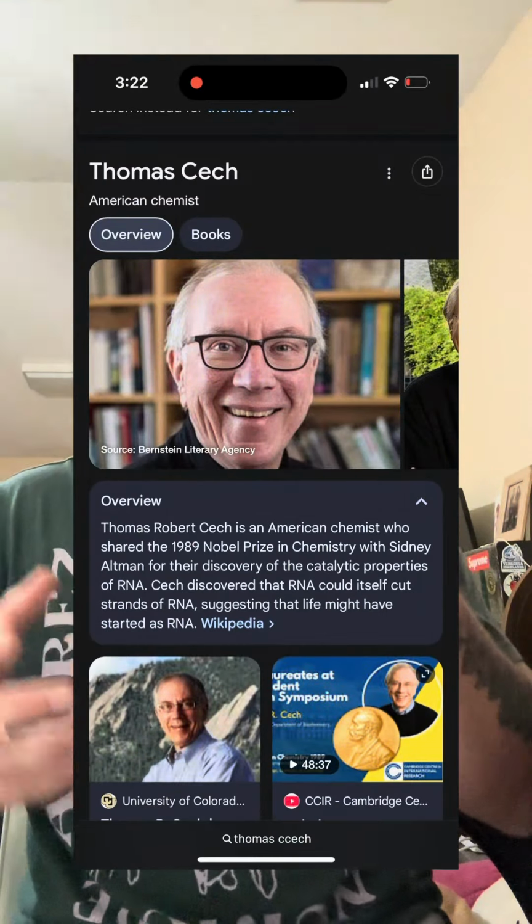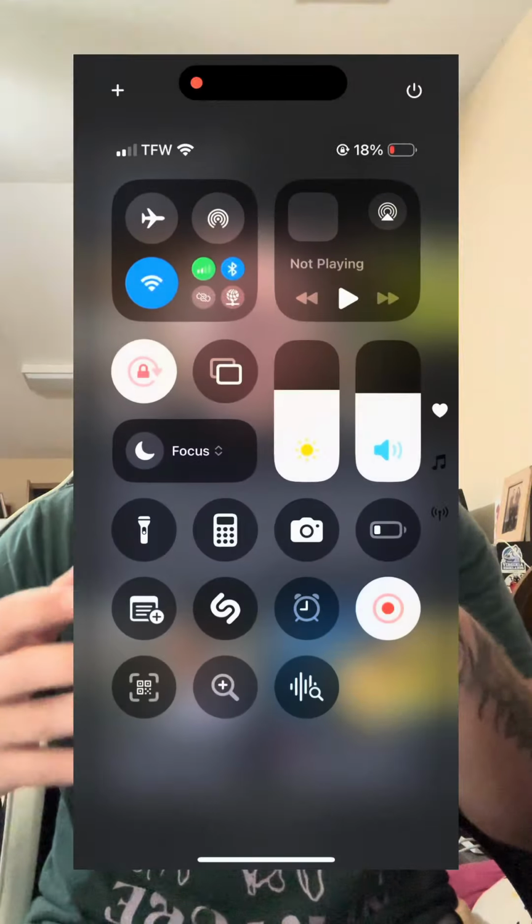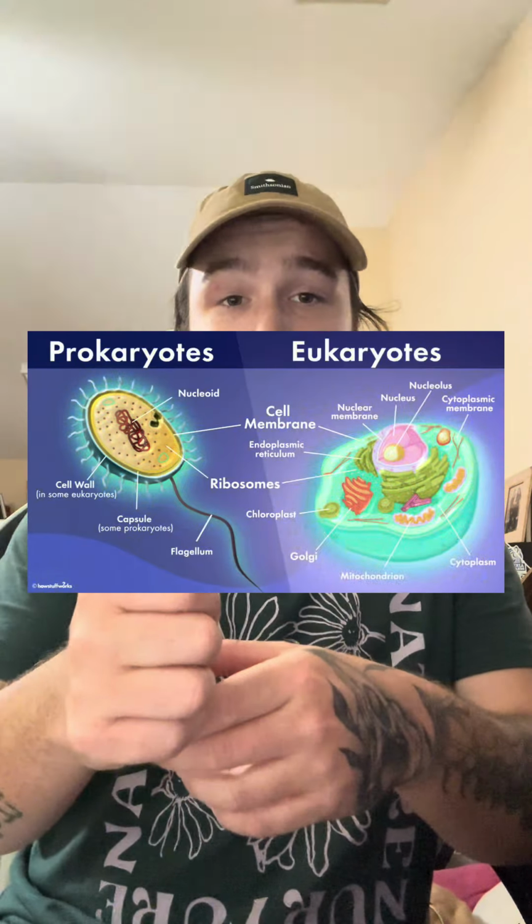Last but not least, the RNA world hypothesis gained traction after Thomas Cech discovered in 1982 that RNA can act as an enzyme, hinting that it could have been the first self-replicating molecule in and of itself. Anyways, getting into this RNA model, eventually the first true cells, prokaryotes, emerged, whether it was by the primordial soup model, the RNA model, or the hydrothermal vent model, or God's creation, whatever you want to say. We're at cells. Eventually, the first true cells, prokaryotes, emerged, splitting into two domains, bacteria and archaea.